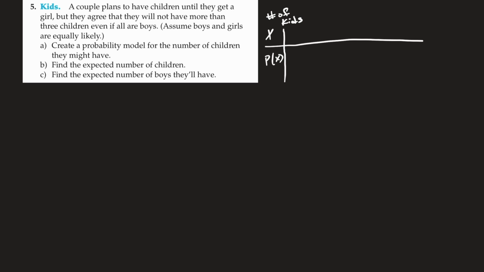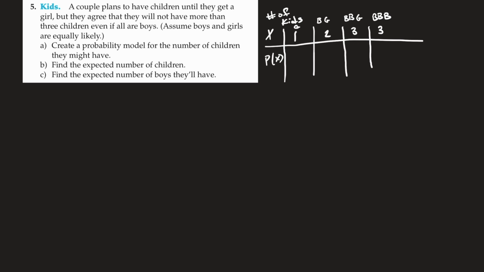So that means that they're going to have at least one kid, right? That would be a girl. If we had 2 kids, that meant I had a boy first and then a girl second. And if we had 3 kids, that meant I had a boy and then a boy and then a girl, but there's also more. I could end up having 3 kids with boy, boy, boy. That's the one people tend to forget about.